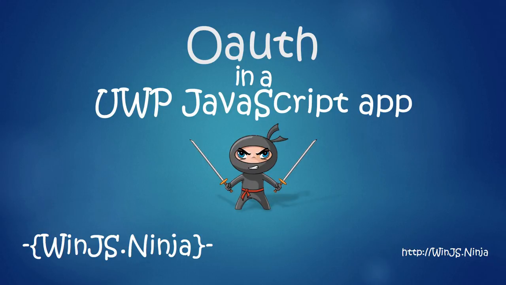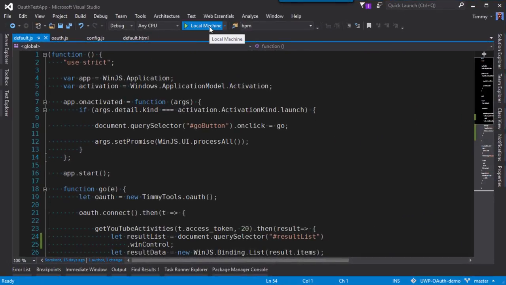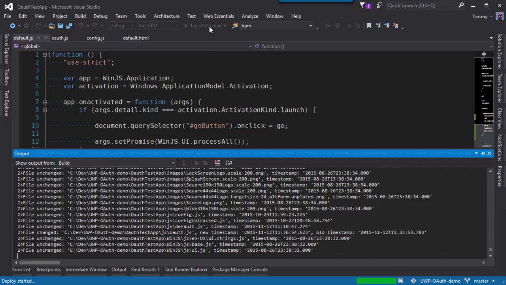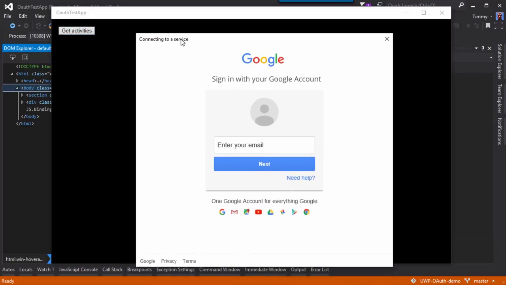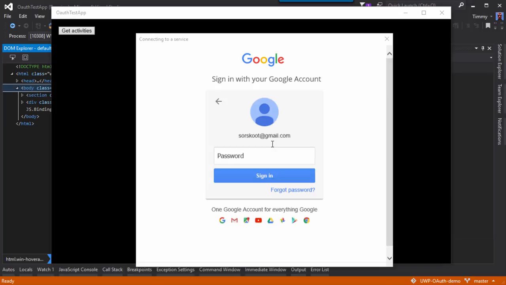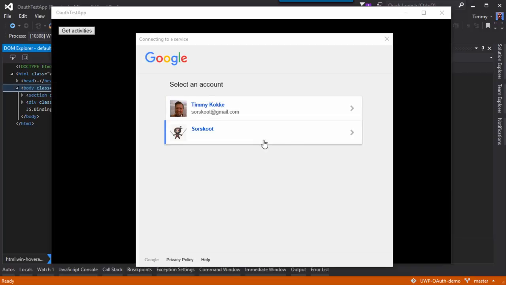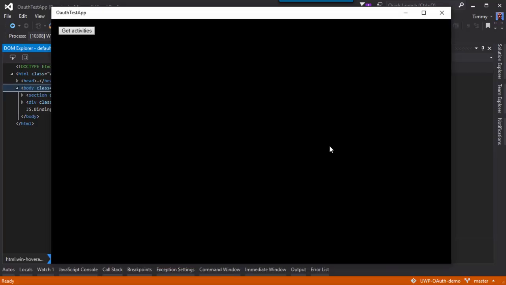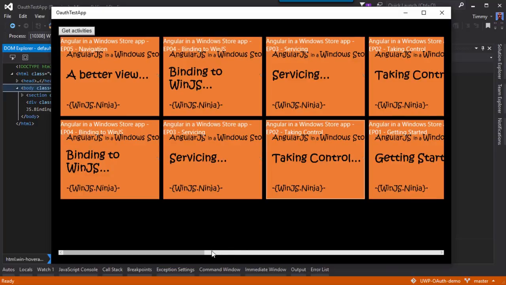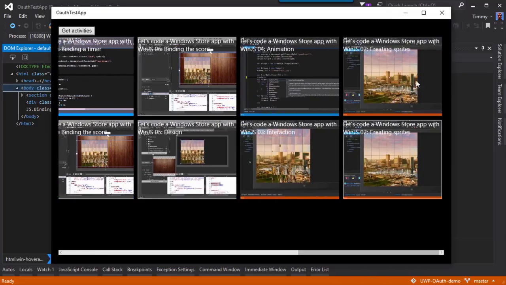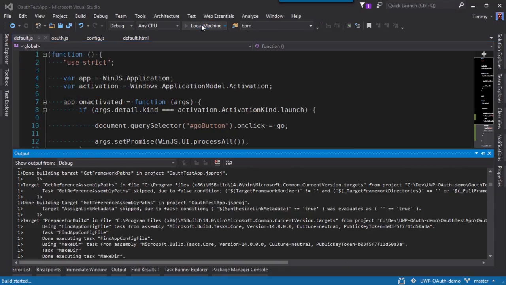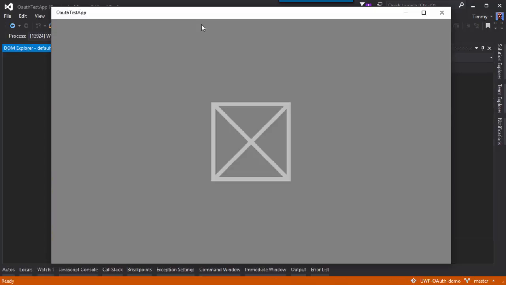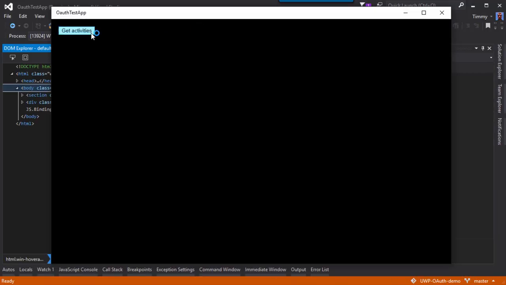Now let's switch over to Visual Studio and run the demo application. I placed a button on the screen that triggers the call to YouTube to get my personal activities. When I click the button, I get the login pop-up since it's the first time I'm getting the data. I enter my credentials and allow access. I get my activities. Now when I kill the application and run it again, I do not have to log in again and get my activities right away.